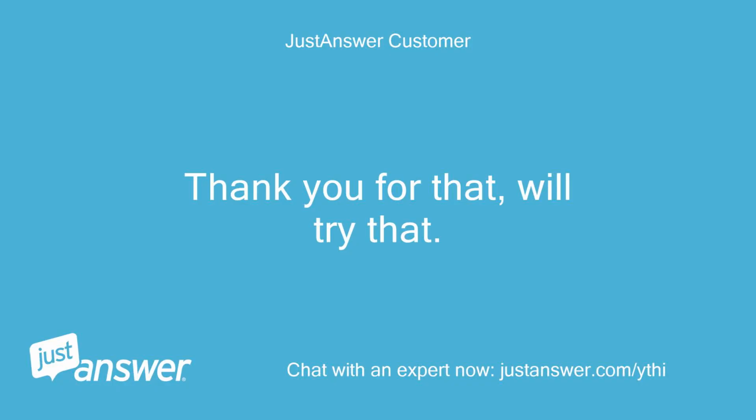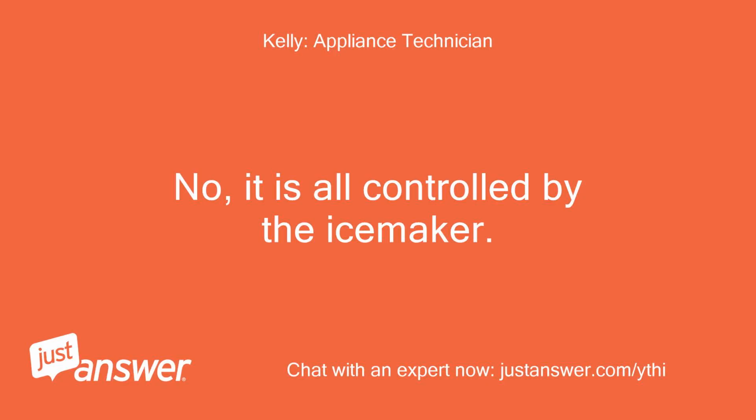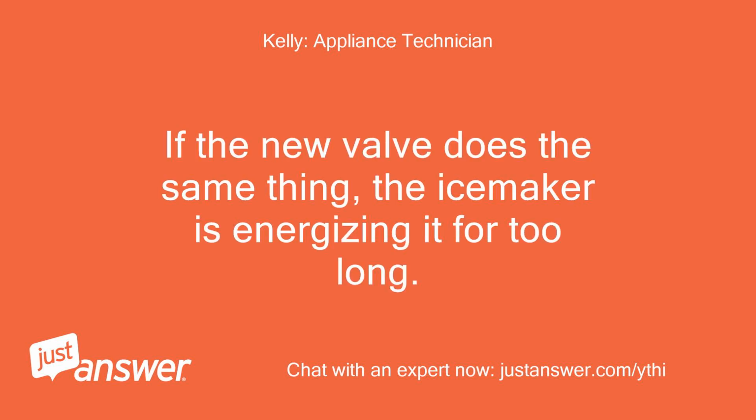Thank you for that, we'll try that. If the water valve is overfilling, can it be adjusted, and if so, how? No, it is all controlled by the ice maker. If the new valve does the same thing, the ice maker is energizing it for too long.